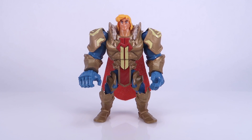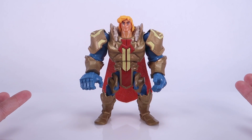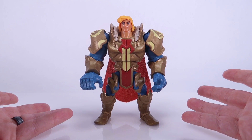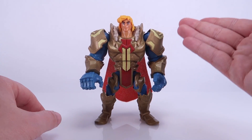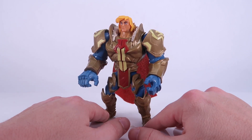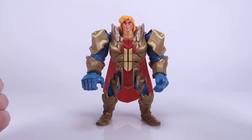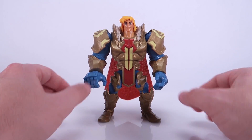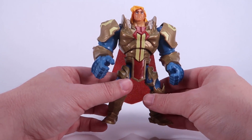So let's go ahead and get He-Man pulled out of the box for a closer look. I'll let you guys in on a little secret — when I filmed the intro while he was still in the packaging, I had not yet watched Season 2, but now I have. I can tell you that the armor he's wearing is King Grayskull's armor — we saw this in Season 2 when looking at the painting of King Grayskull. However, we never actually saw He-Man wearing this armor, so it makes you wonder if this is something we're going to see in a future season, or if it's just something fun that Mattel decided to do with the designs.